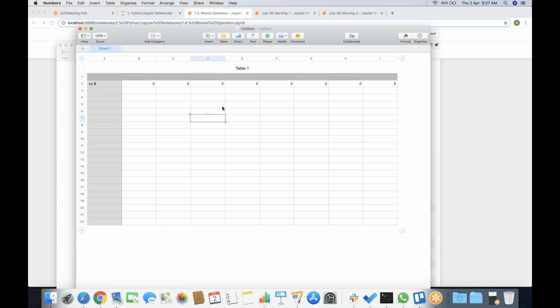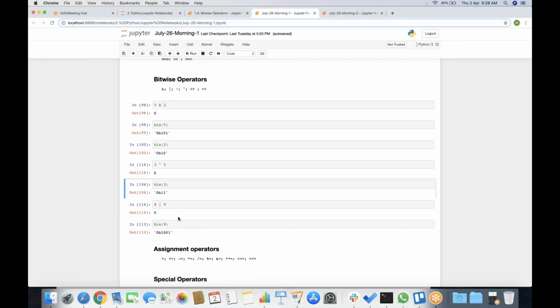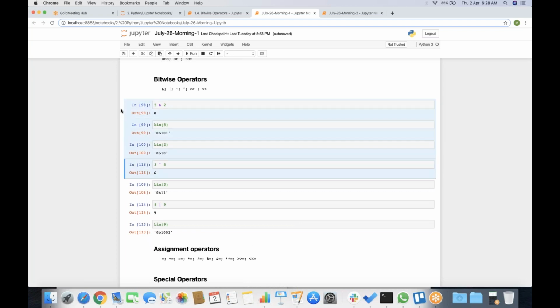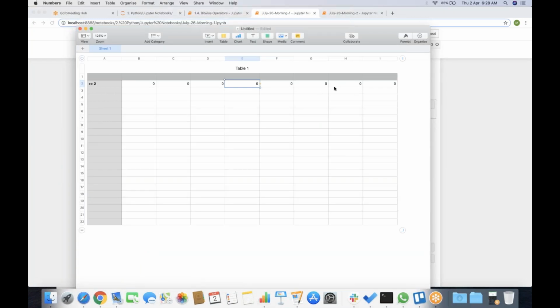Karthik, any questions on this? Right shift or left shift is nothing but pushing towards right or left in terms of binary numbers. Here we got 0, right? Let's take an example. Let's delete this. 3 right shifted by 2, we got 0. So it matches with the value, right? Here we all have zeros.